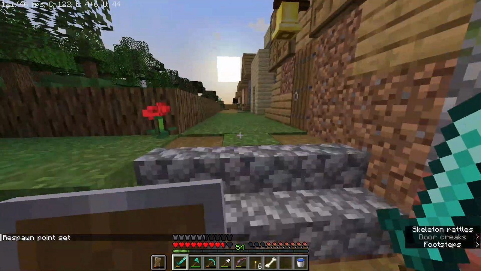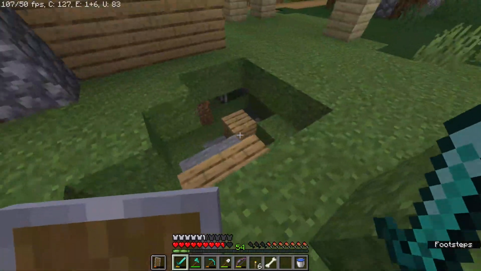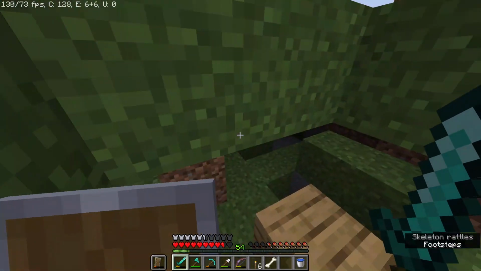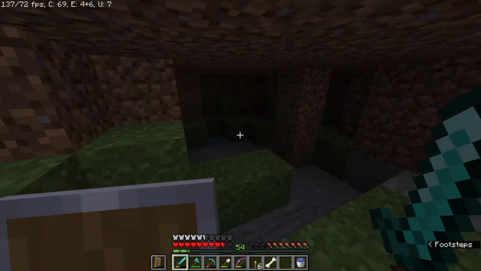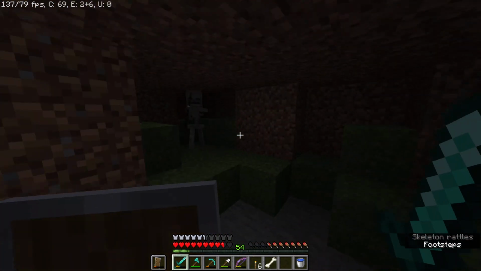Still walking around over there. Where is he? There he is. Get over here. Where did he go? Where'd that kid go? There he is.